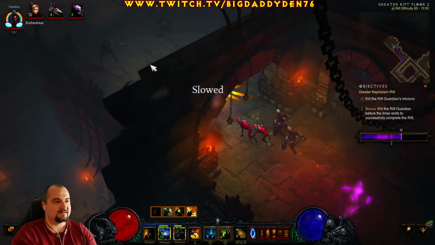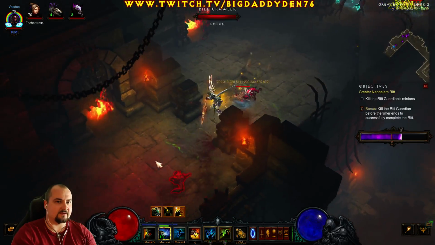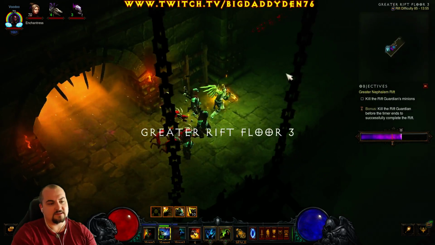Christ, that's another build I'm currently working on, actually. RoE Carnival. I just need to level up another gem, which I blew up before, unfortunately. Alright, next map. Let's go.